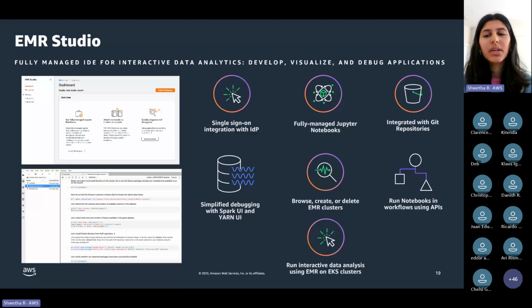It's fully managed with a single sign-on to Jupyter Notebooks, automated infrastructure provisioning, as well as job diagnoses. You can use corporate identity to log directly into the notebooks instead of making users and roles for the employees within your organization. There's no need to log into the AWS console. You can manage notebooks using corporate identities via the single sign-on feature that we have at AWS.